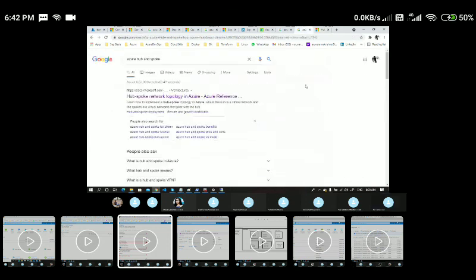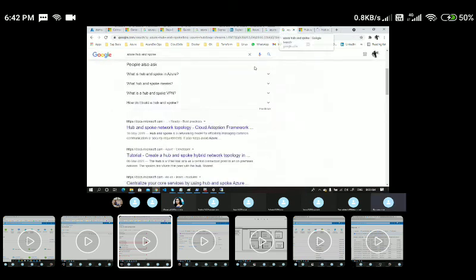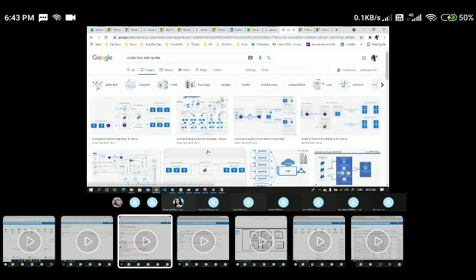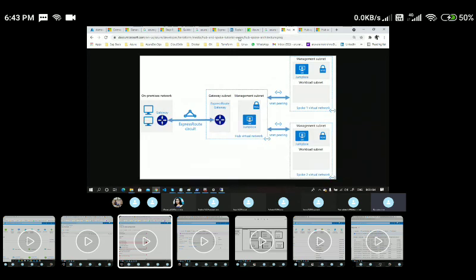Let me go with a different diagram here. I'm just giving you a high-level glimpse, maybe you can go through it. Let's say this is my on-premises network. Here I have two servers, running certain applications.